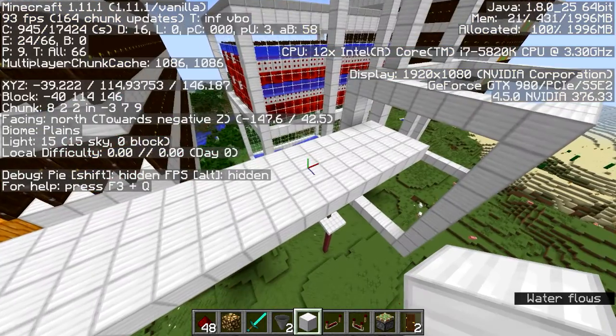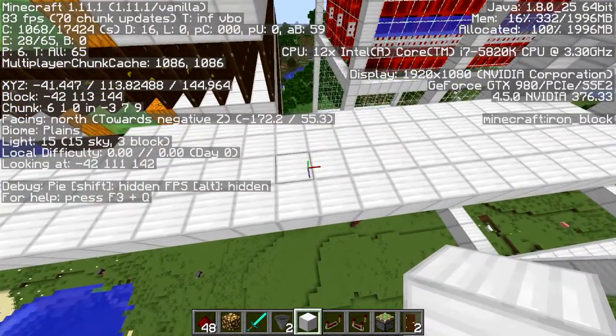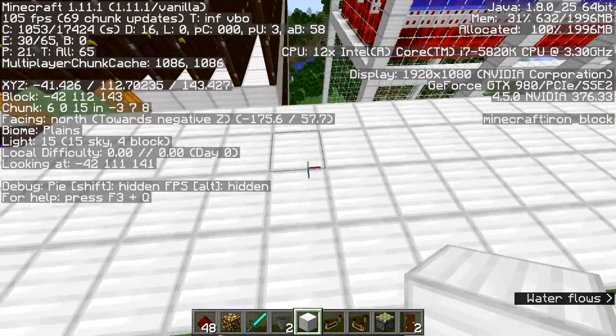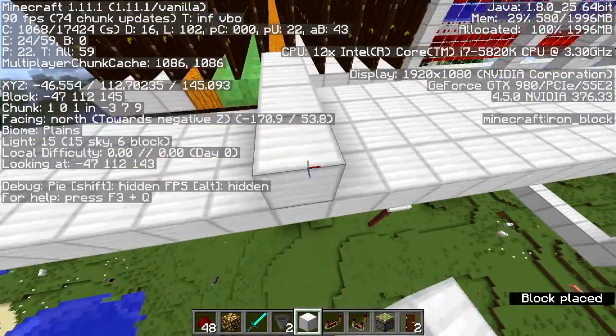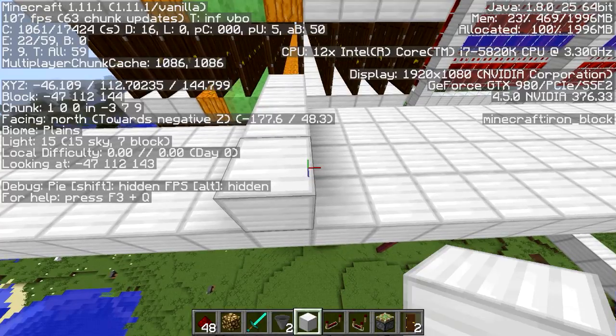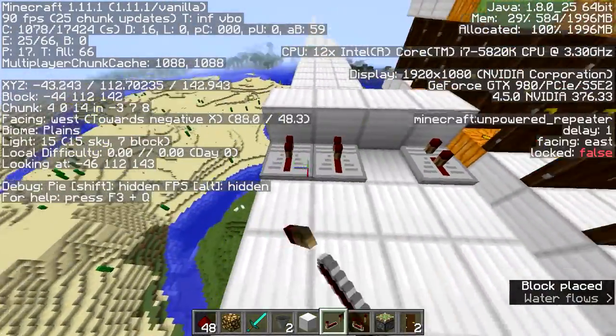So I do know I'm going to put 4 blocks on the north and south, starting at, where's my 4 blocks? It's going to be a minus 47, I think, right? 1, 2, 3, 4. So I'm going to put 4 blocks going like that. Into those blocks, I'm going to feed some repeaters, just single ticks.